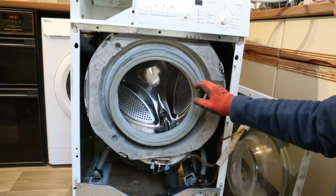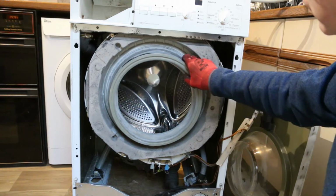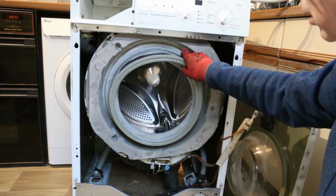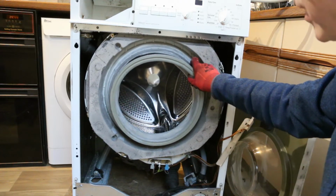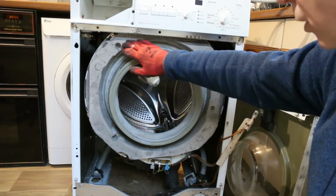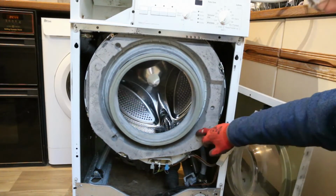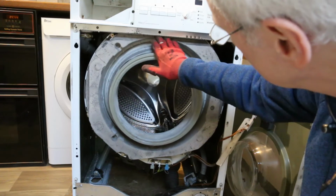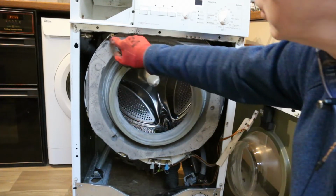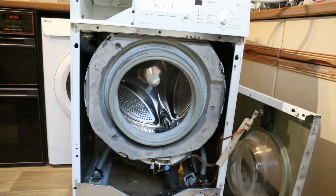What I can see wrong is this appears to go round, and well, I'm no expert, but I don't think it should. So I think I'm going to have to take these weights off, or this weight. Is it one weight? Yeah, one weight. There's some Torx heads there. So let's take those off and see what we can find by taking this off.